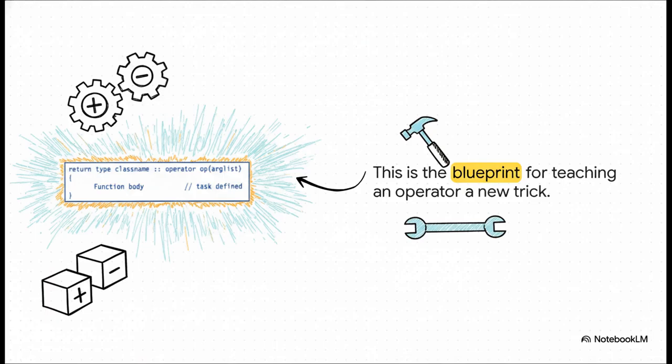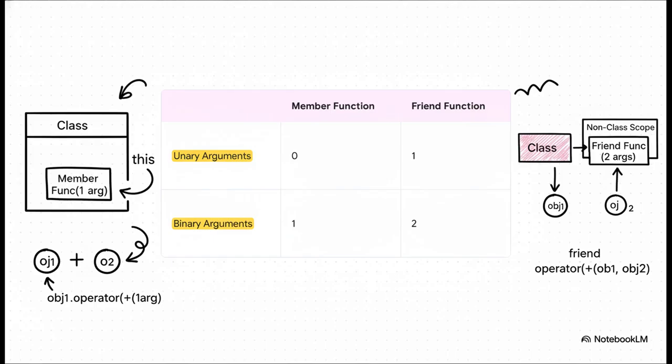It's that simple. Now you've got two main ways to write these operator functions, either as a member function inside the class or as a friend function, which is technically outside the class. And the biggest difference you'll notice is the number of arguments they need. Think about it. If you're overloading plus as a member function, the object on the left of the plus sign is the one calling the function. It already knows who it is. It has access to itself through the this pointer, so it only needs you to pass it the object on the right. But a friend function, it's like an outside consultant. It doesn't belong to the class, so you have to hand it both objects involved in the operation.